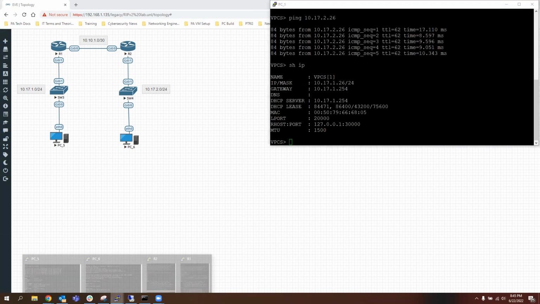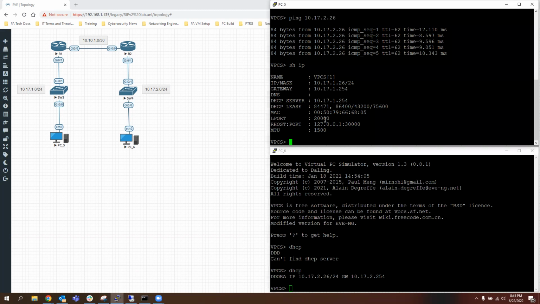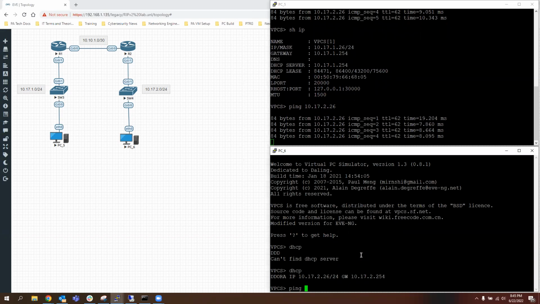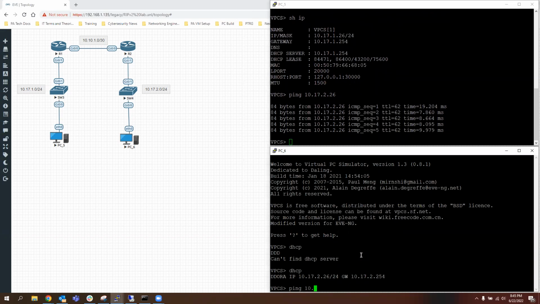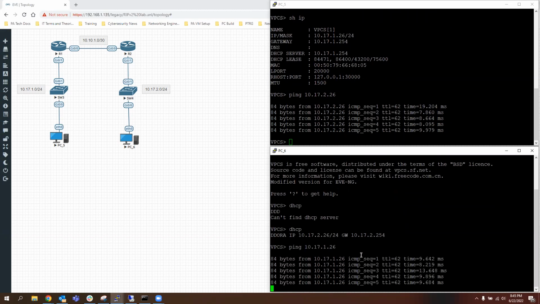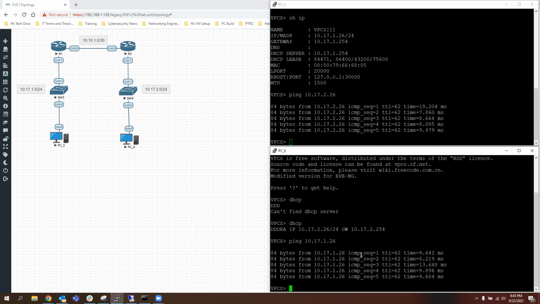So with that theory, let's attempt to see if that's the case. Perfect. We got bi-directional traffic going both ways. Everything's working. We're smooth.